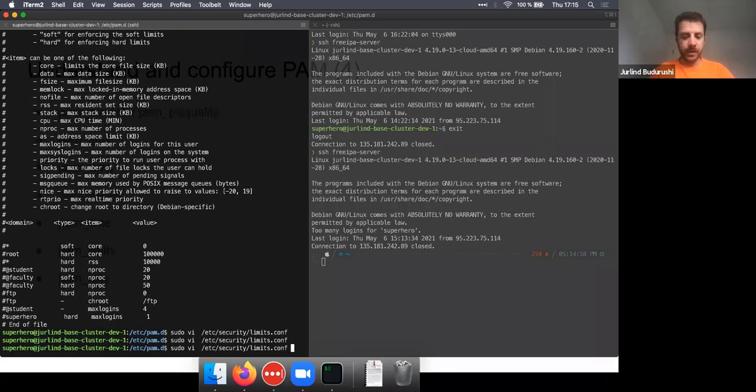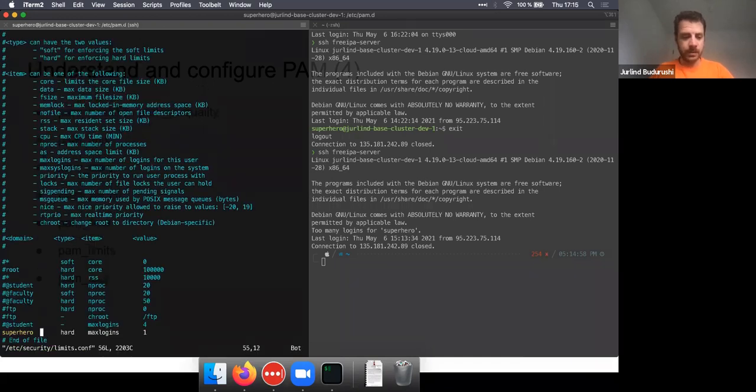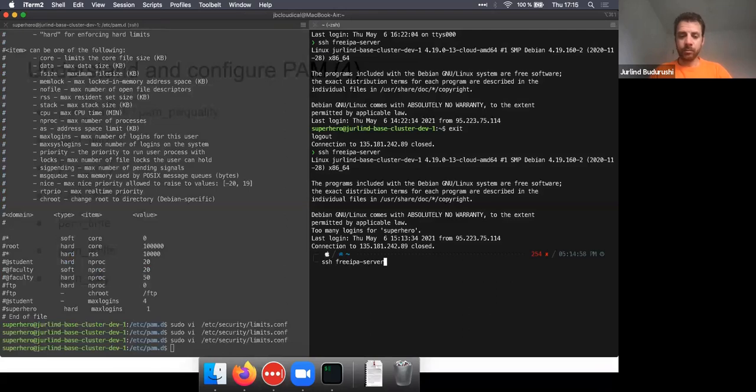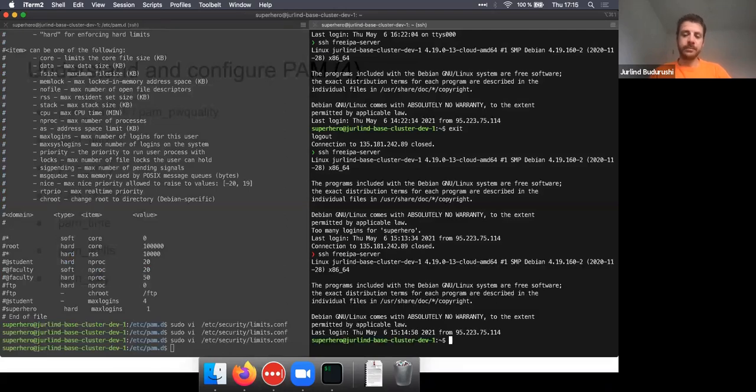If I comment this again and try now to log in to the server, it will let me in, right? What it means is that we have only one maximum login on the server.